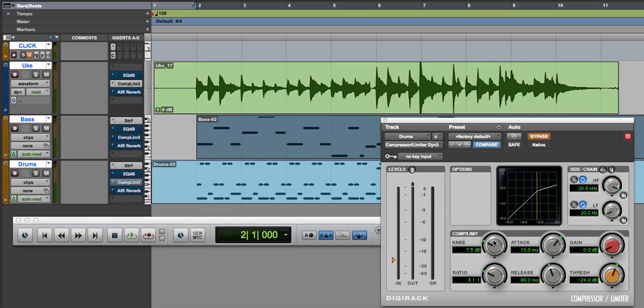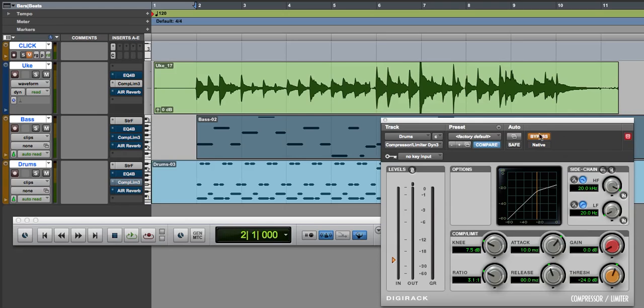Some of them also have a look ahead that imposes a delay on the signal, but not on the envelope. This allows the compressor to reduce the level ahead of time, even before a transient begins. Mine, I don't believe, has that, at least not that I can see. And lastly, there's a gain knob here that you can turn up if the compression makes the overall volume too quiet.